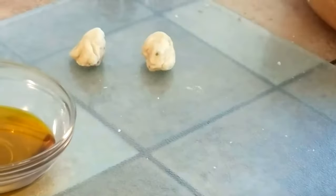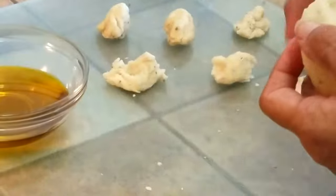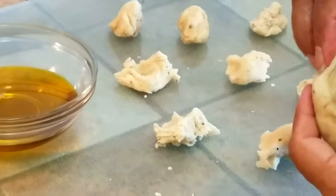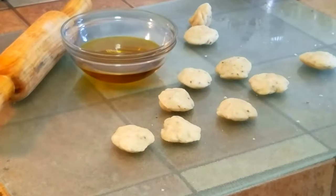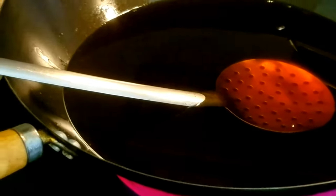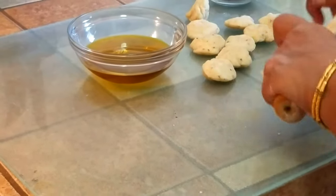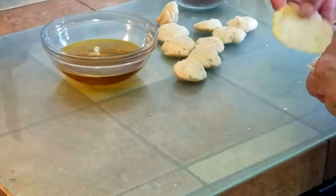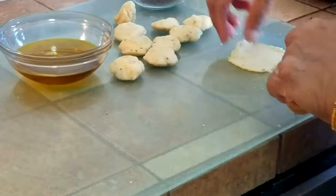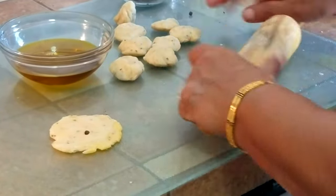Now all you have to do is make small tiny balls using your hand — pinch them off. Use a clean surface; we are using a glass countertop which is completely plain. We took out the rolling pin and got our station ready. We are heating up about two liters of vegetable oil or canola oil, which is better because it has a high smoke point. You can also use mustard oil or regular oil.